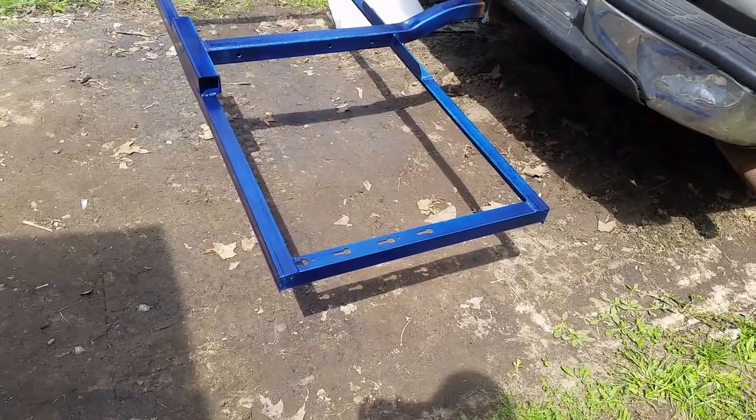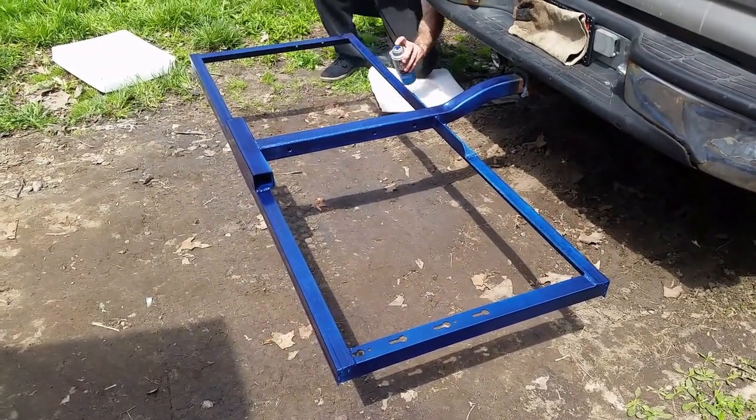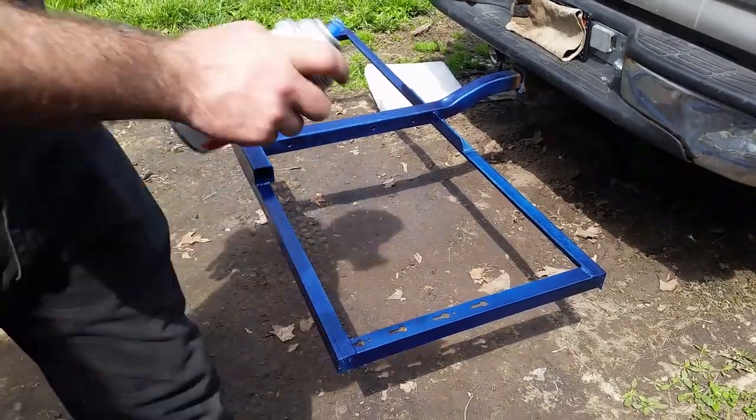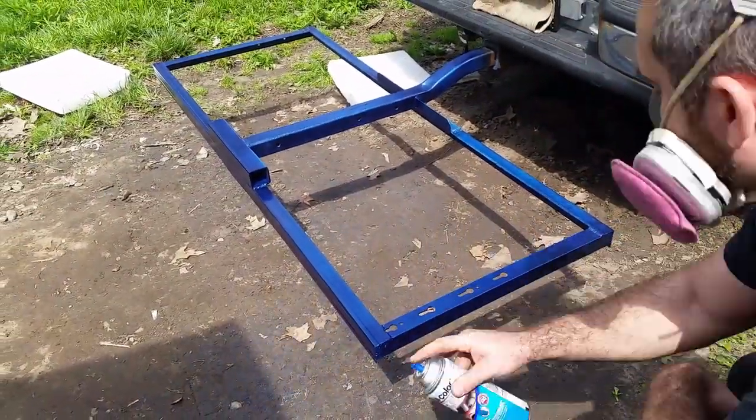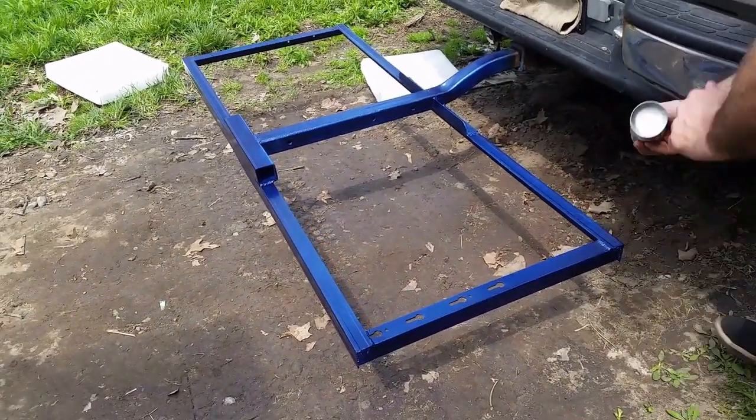Alright, so I'm going to wrap up this episode here. We're going to make a part 3. I still got to do the expanded steel. I still got to source that and put it on, weld it on, and then we'll finish painting this expanded steel as well. So we're going to go ahead and end this video here.